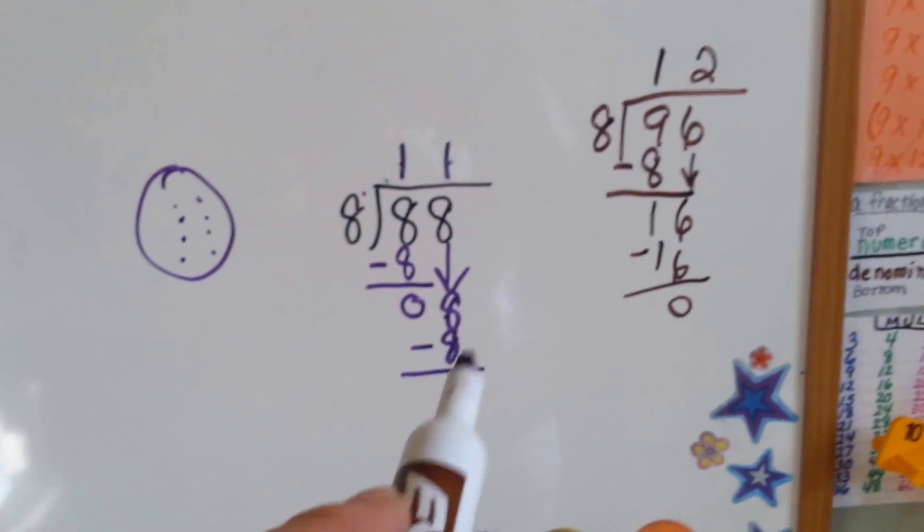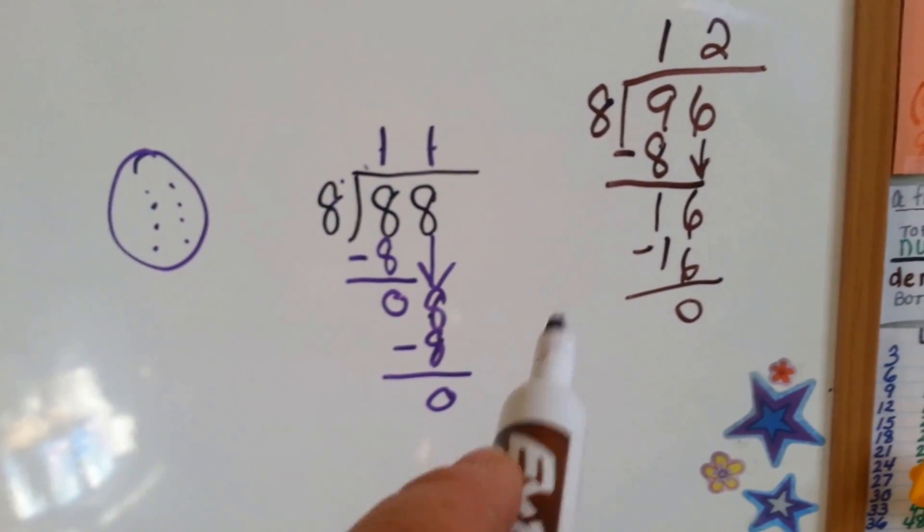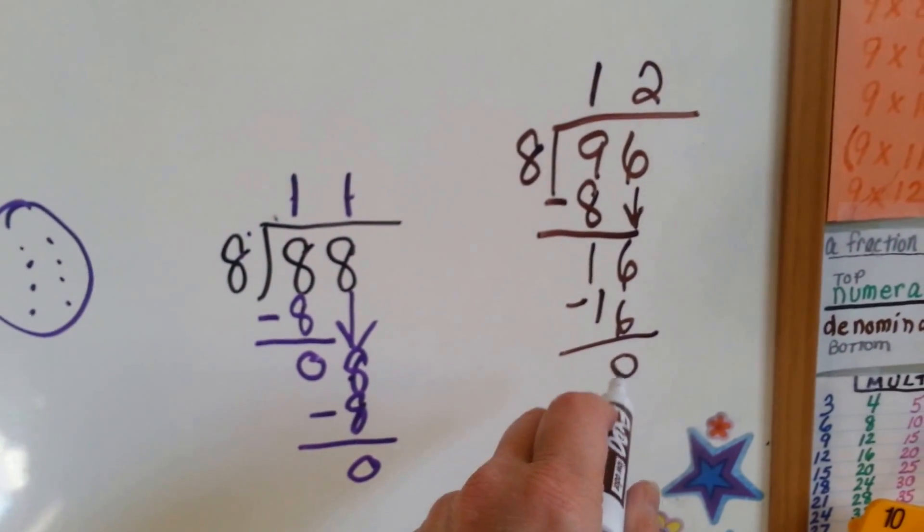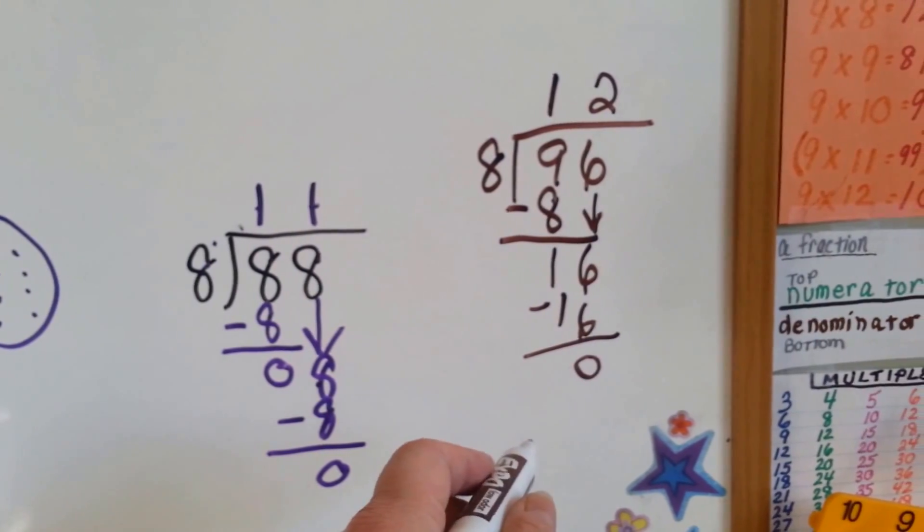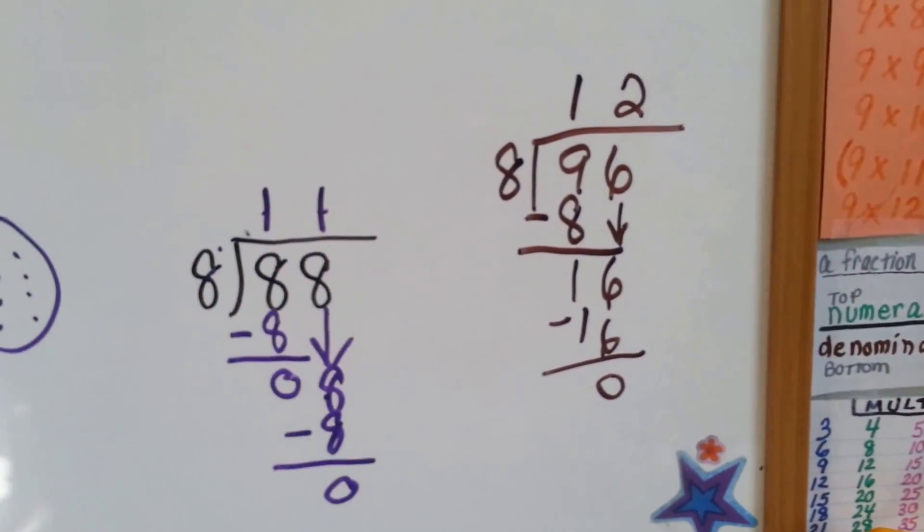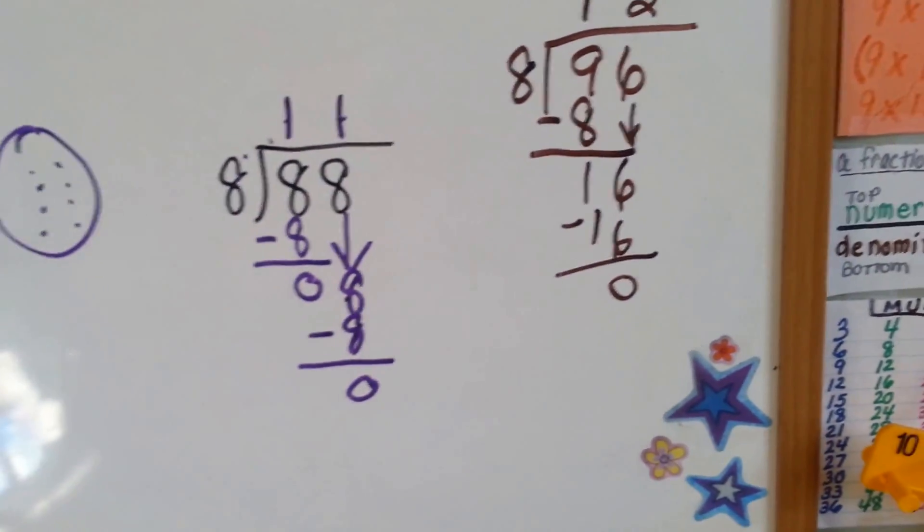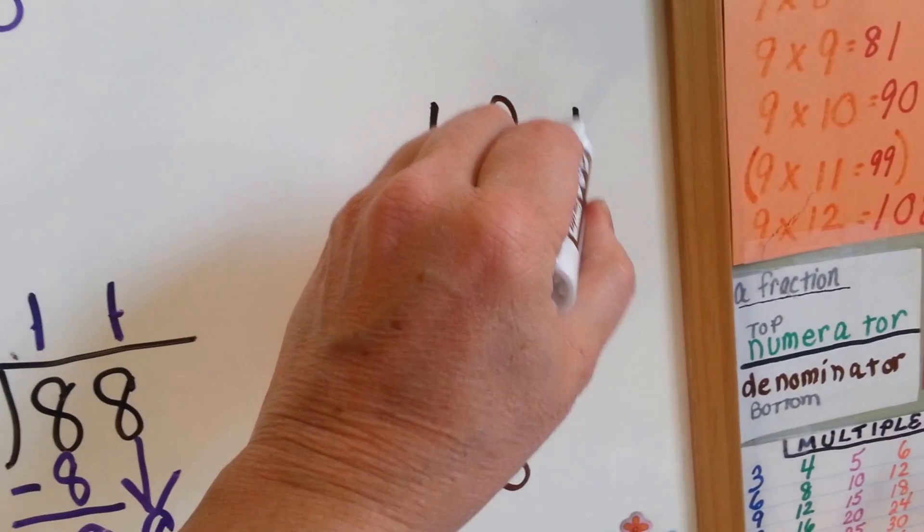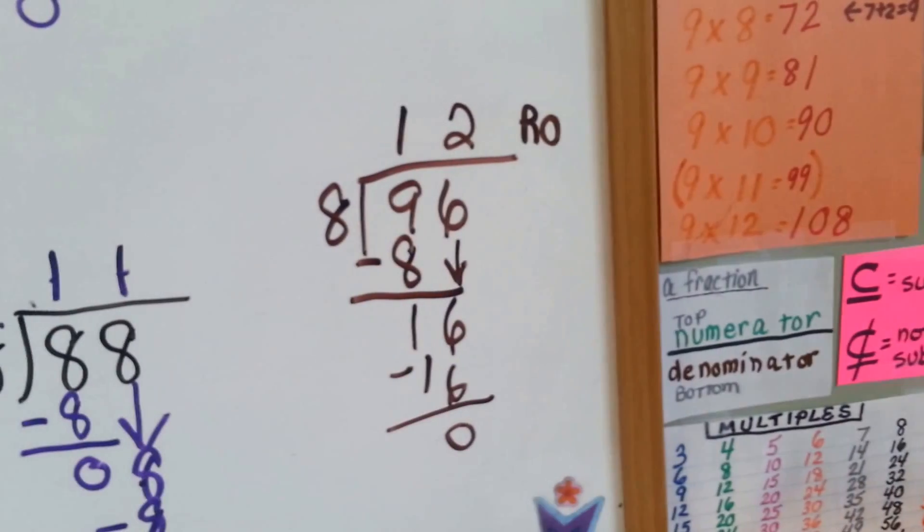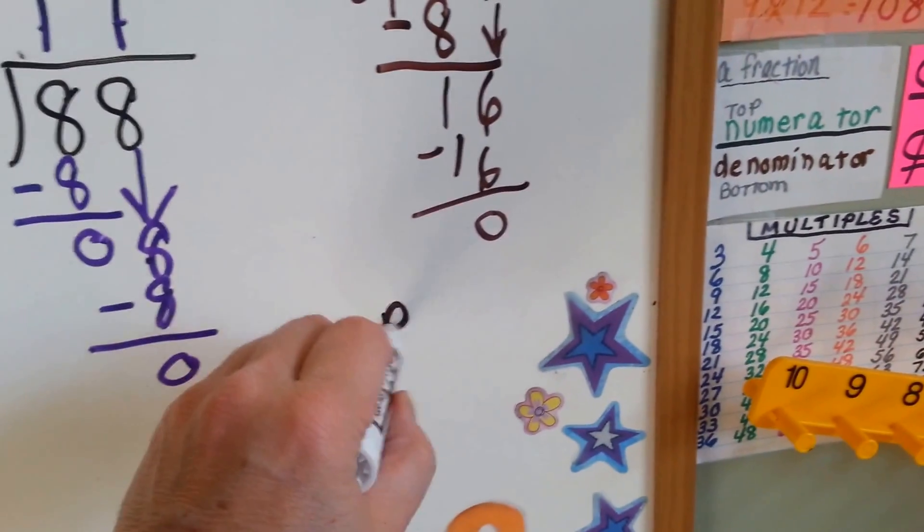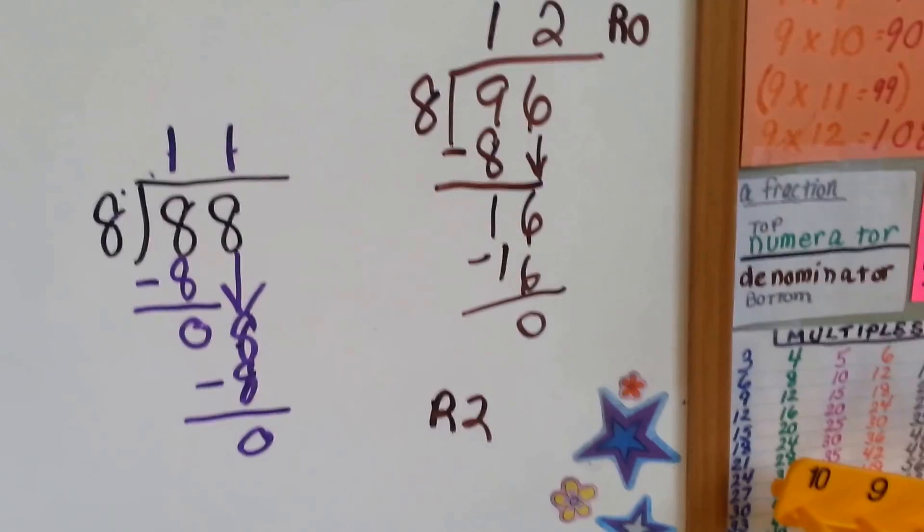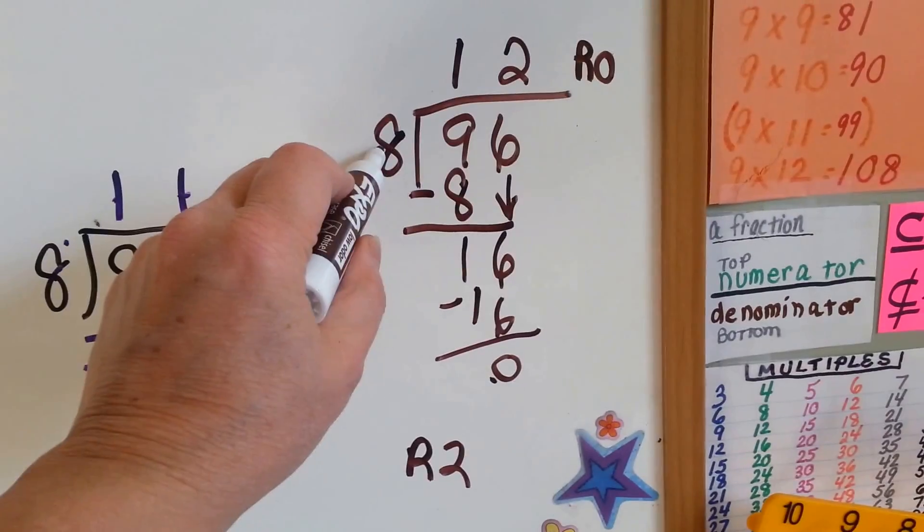We're going to be doing more division like this in the future. This is called long division, and it has remainders left over sometimes. That's this bottom number. Sometimes it's a 0, sometimes it's a 1 or a 2, or it could even be a huge number if you're dealing with big, huge long division problems. When you have remainders, a lot of times your teacher will tell you to write remainder 0. That tells you that there's none left over. And if there was a remainder of 2, you'd write R2 for remainder 2. You can also write it as a fraction, where that's the numerator and that's the denominator. But we'll get into that in the future.